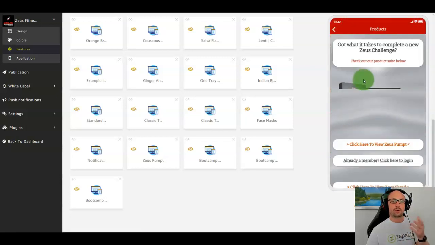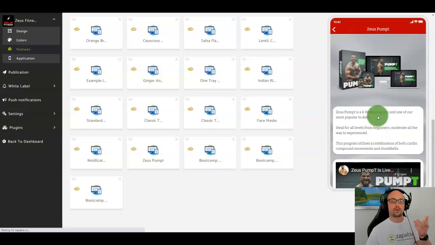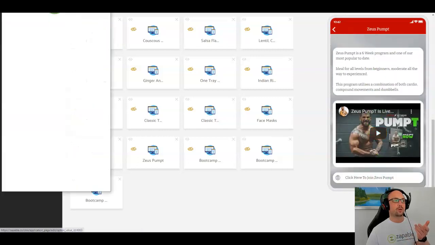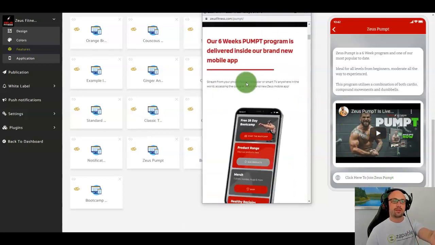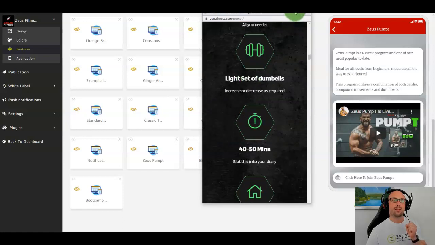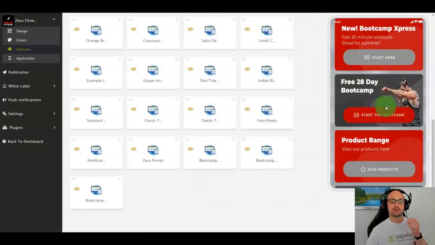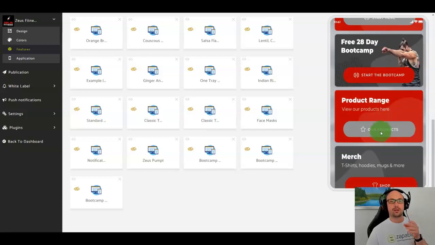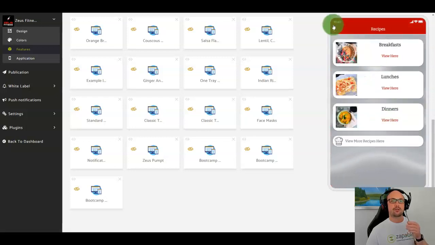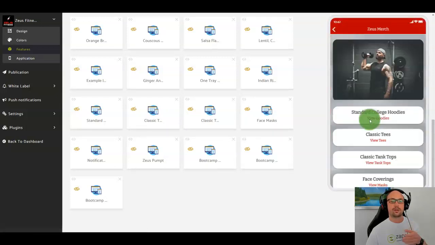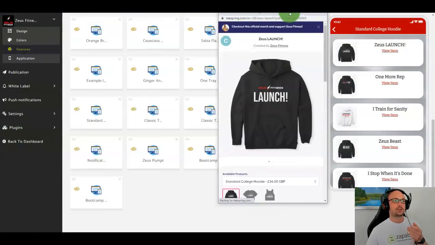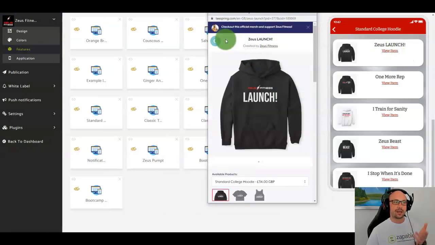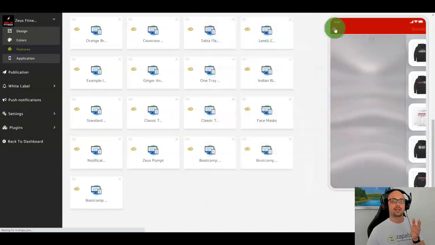So let's just have a look, product range. They can view all the different products. And let's say someone wants to join. Let me just show you an example of how this works. When they click to join, it will load this here sales page within the app. It really is quite incredible, and is responsible for a huge amount of sales for this personal trainer. You can view the other thing like merch. They have integrated the merch with Teespring. So they're selling their hoodies from Teespring within the app. So let's just show you this again. So when they click on view, again, this will load within the application.